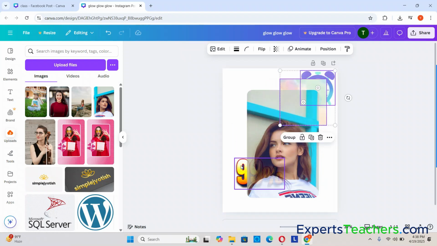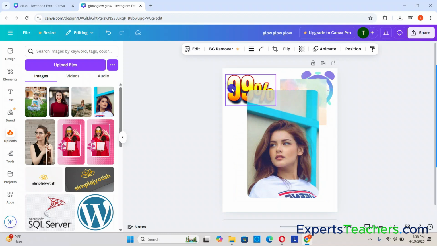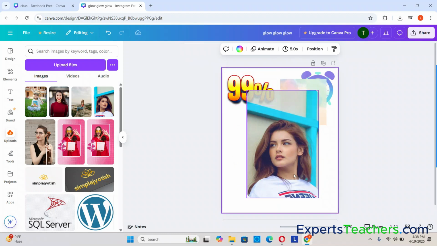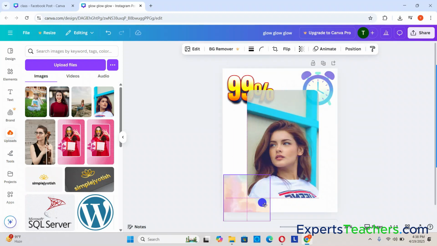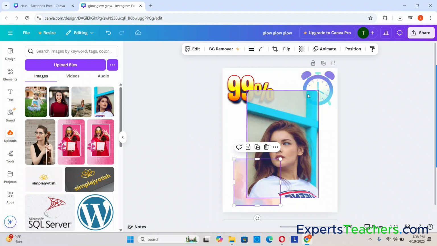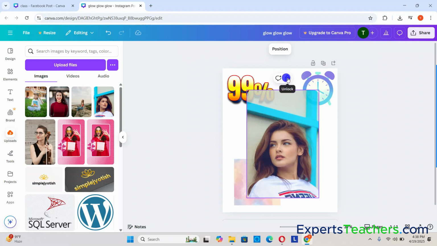So its position will remain unchanged. You can just play with another elements. If you have to unlock it, you can just click over here and click on the locked button again. So this is the lock.